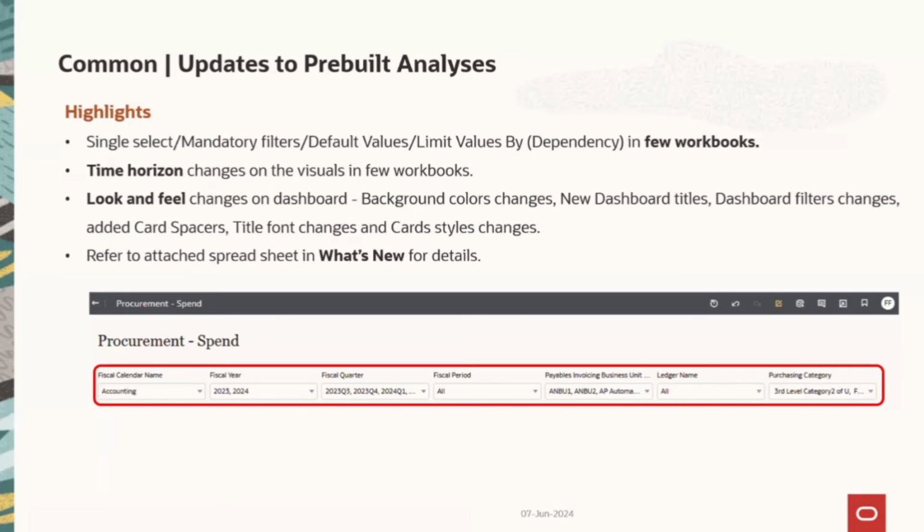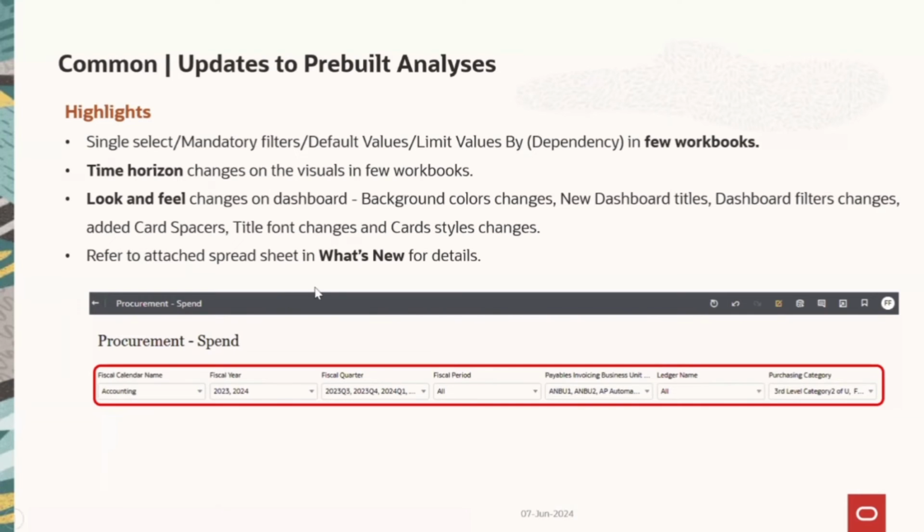Also, the time horizon was not consistent in some places, so we made it consistent. The look and feel of the dashboard, like background color, the fonts and sizes, the styles, and the spacings, we changed those and made them uniform.